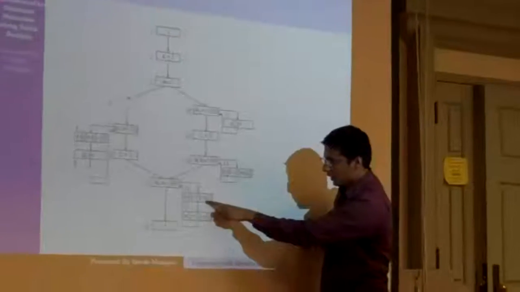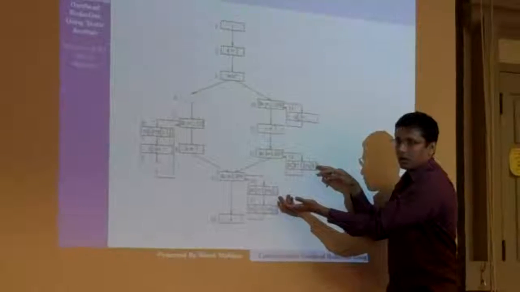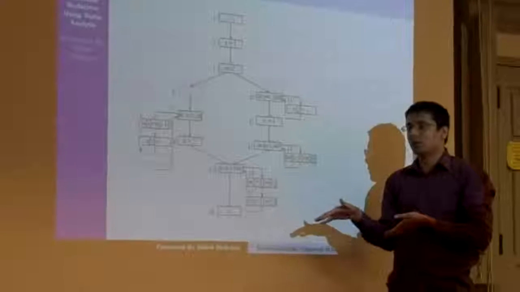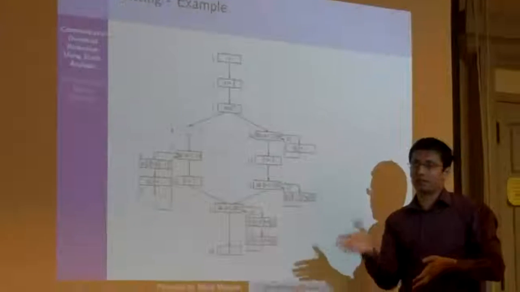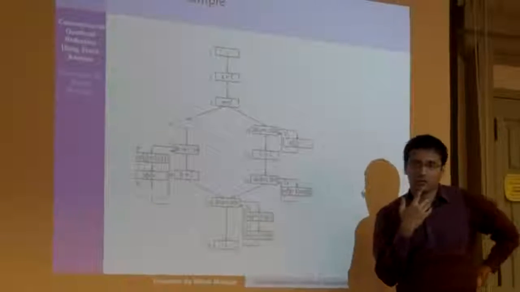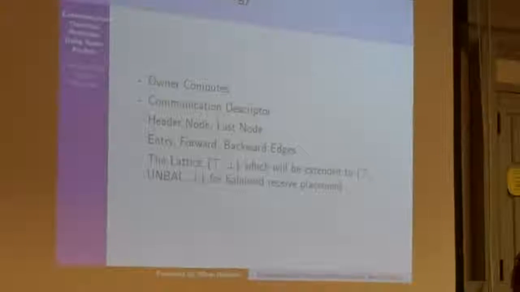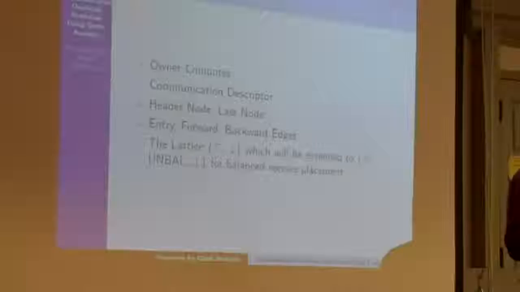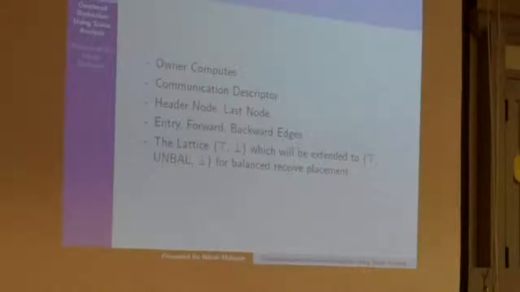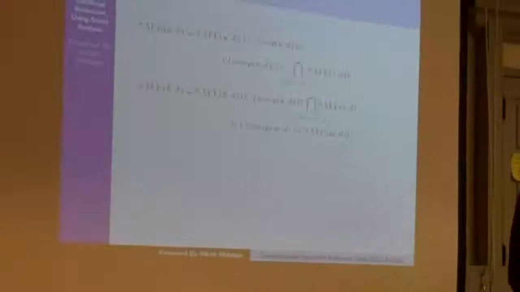You can see that x is going from 1 to 900 here. That is the same as x i here. Loop bounds are the same, so basically it's the same array. But we model them as distinct communication descriptors. So we are basically saying that this is a distinct LHS reference and RHS reference. We add this unbalanced element afterwards when we want to place a balancing receive for the sends that we have placed. So what does it mean for a node to be safe?